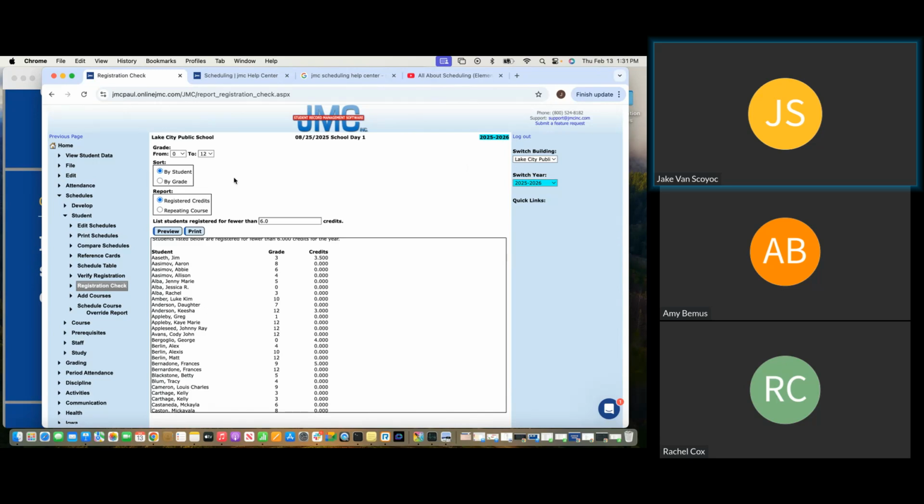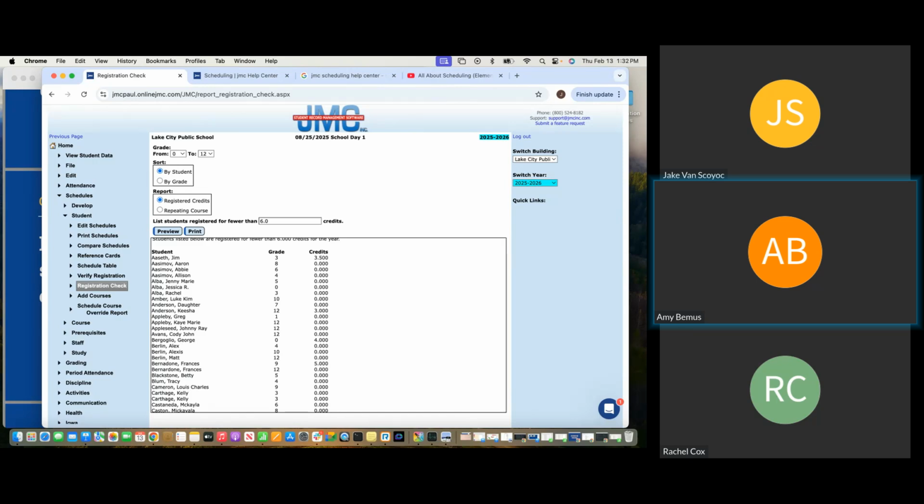So Amy, anything to add? I know this is something that you kind of did paper pencil. Wasn't anything that you really did in JMC. What was your thought process on that? How could JMC shave time off using it this way, do you suppose? Oh, just running the report and being able to check it that way. I had small numbers, so I think that's why I did it.